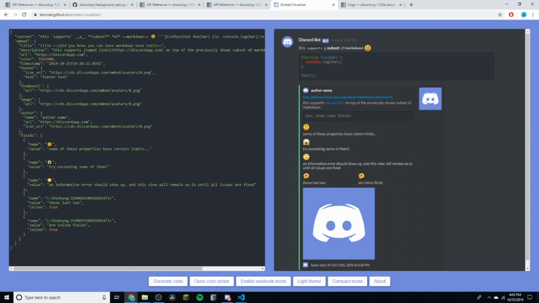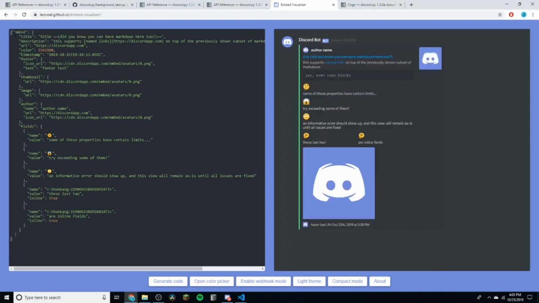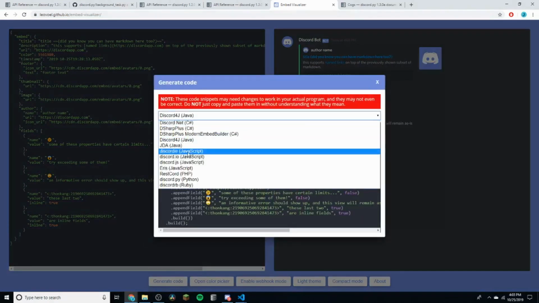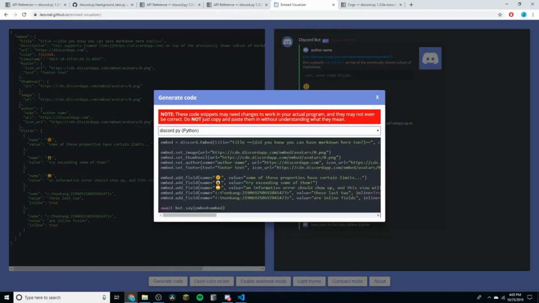Here, hold on, ignore that. This is just an embed visualizer basically. It's very helpful. So I'm going to kind of go over how to do all this. I'm basically going to make this, but in discord.py, which is very easy when you can just come here and then do this. However, don't just copy paste this.